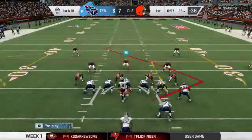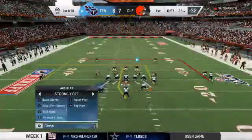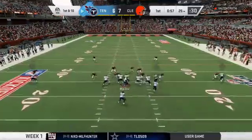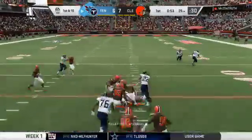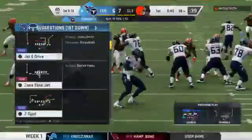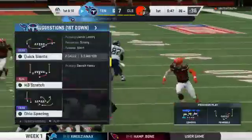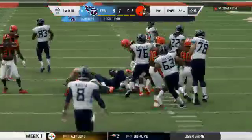The Titans offense set to begin the drive. Okay, just like that. Mariota on first down. This one complete to his fullback out of the backfield, and he's taken down but able to slip across the 35. A gain of 11 to kick off the drive, and it's a quick first down.